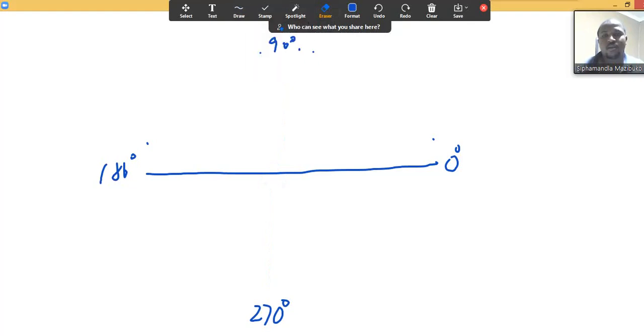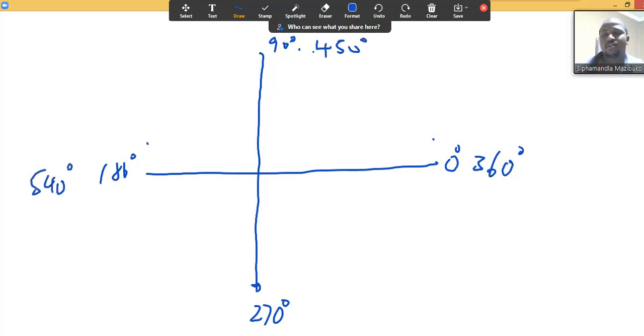Okay, let's try to remove it. So this is our 90 degrees, and we have 270, and then we can have 360 here. This can carry on. You can still add 90 degrees. In fact, you can have 450 degrees here, 540 degrees here, and so on. So you can keep adding 90 degrees and rotate it.